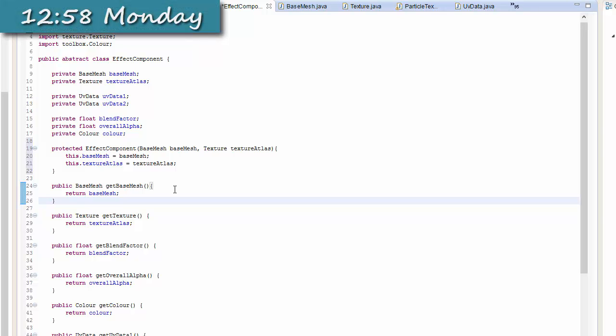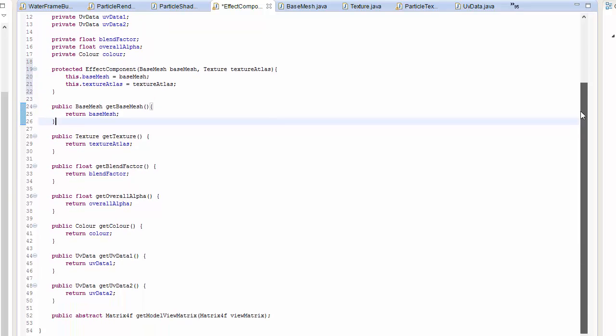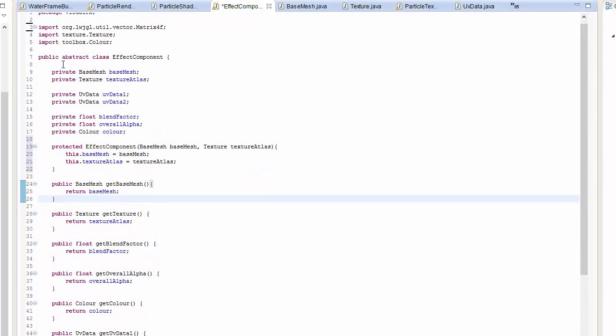So for the rest of the morning I've just been planning out the rendering side of the visual effects update. And I've got into the code a bit. I've just been planning out this simple class here. But I'm going to stop for lunch now, and then this afternoon I'm going to get right into the rendering process, and hopefully by the end of the day I'll be rendering some simple effects.